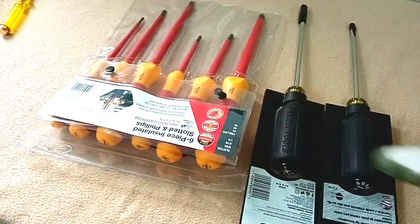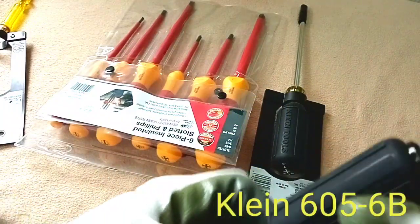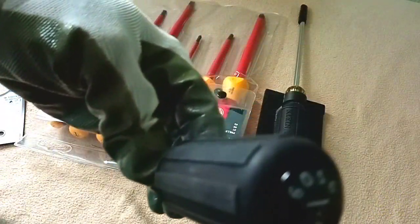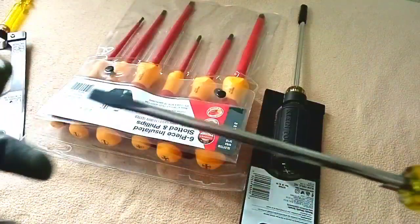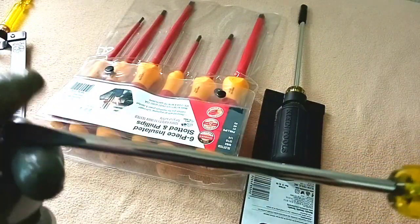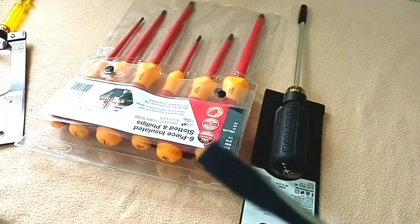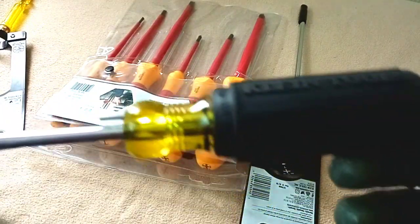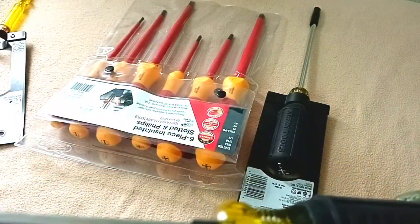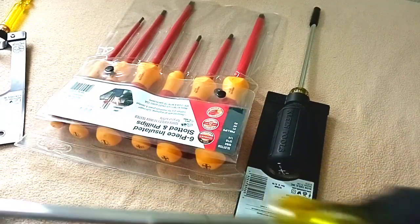And my two screwdrivers, this one, I have also made a review for this one. This is a Klein screwdriver 6056B with a negative sign, as you can see. This is a flat screwdriver with 6 inches shank and 1/4 inch flat screwdriver tip. This is from Klein. I bought this one, not including the delivery charge, for about 53 reals. So 53 reals for this one piece screwdriver.